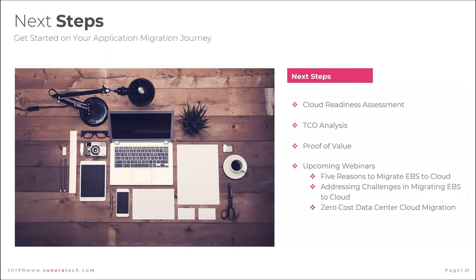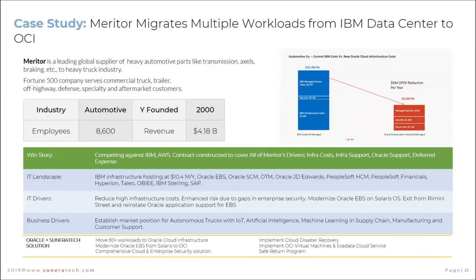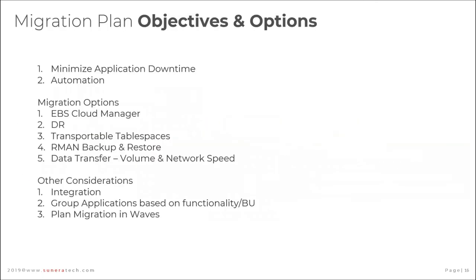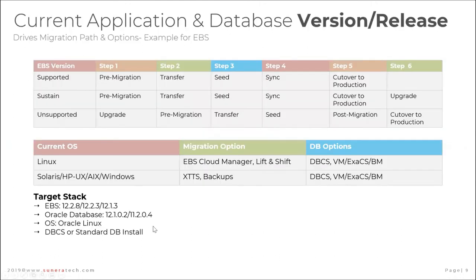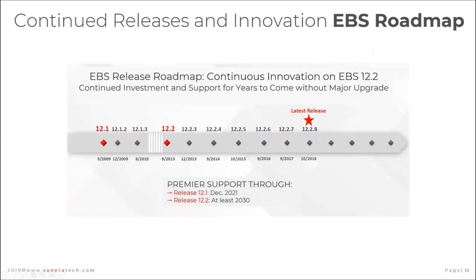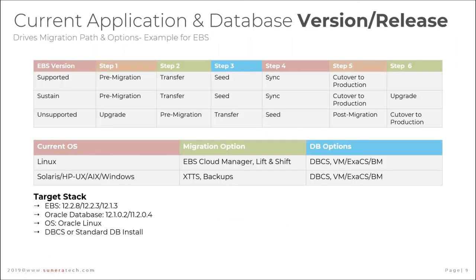I think the one last question was whether these migration steps apply not just to EBS and PeopleSoft and ERP, but to others like HCM, Taleo as well. Does this apply to them as well? Oh yeah, totally. We use EBS as an example, but yes, if you're migrating PeopleSoft, if I go back to that one slide with the versions, in the case of EBS, it's this list over here. So this is the target stack, and this is the roadmap. If you look at PeopleSoft, Hyperion, each of them have their own stack.